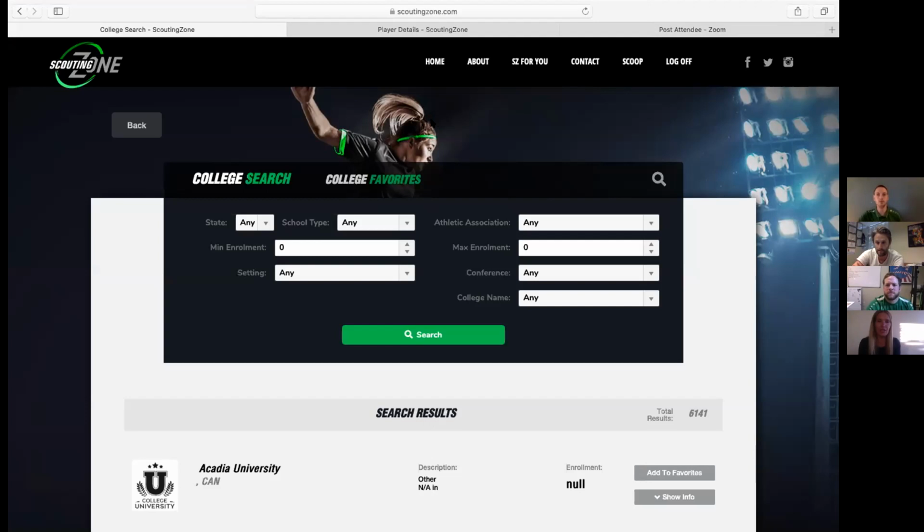So the assistant coaches are doing the vetting process. And really you don't get to a head coach until an assistant coach has identified you as a qualified player for that program. And that's why even though we give head coach emails, go back to the athletic webpage and include as many emails as you can, because you want to hit as many of those coaches as you possibly can.